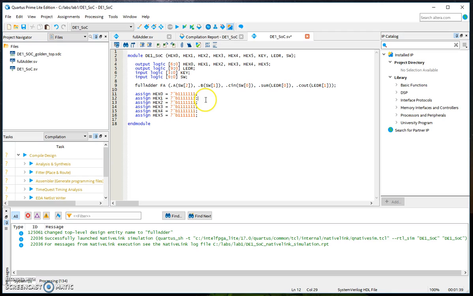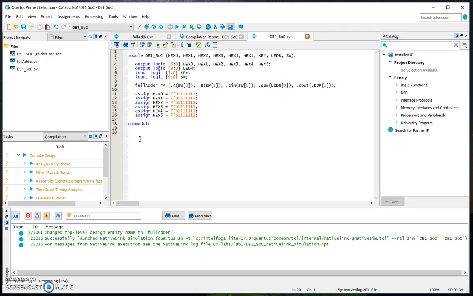The 7-segment displays are active low, which means in order to turn one of the segments on, you need to change the corresponding segment from 1 to 0. So this will turn it on. So in short, 0 means on and 1 means off. Okay, so this is the module for the DE1-SoC.